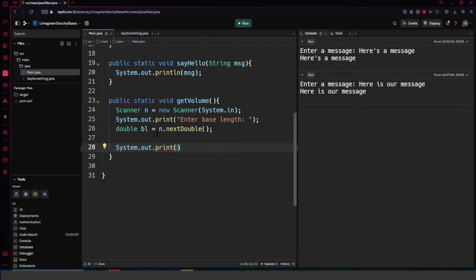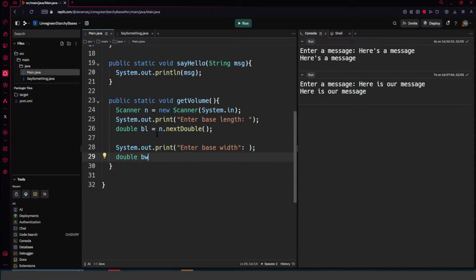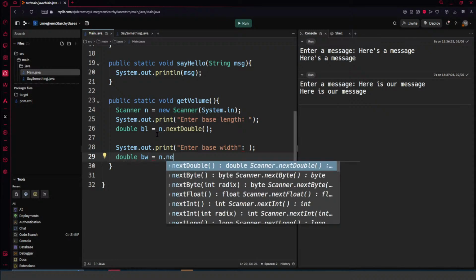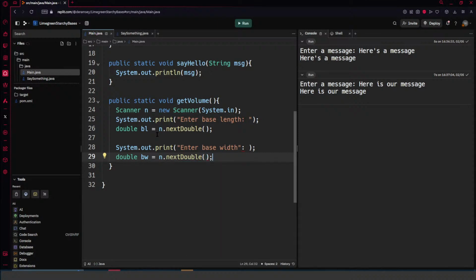System.out.print enter base width, and then double BW equals n.nextDouble. Right? This is all just sort of a reminder of the things that we were doing in the last module with Scanner.